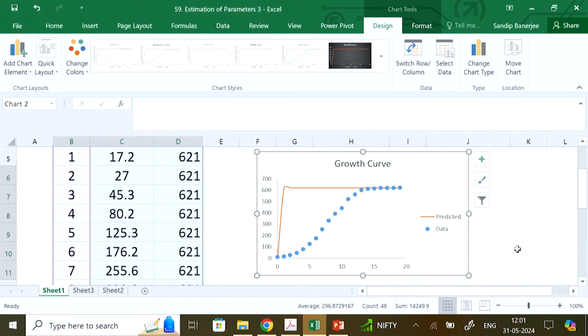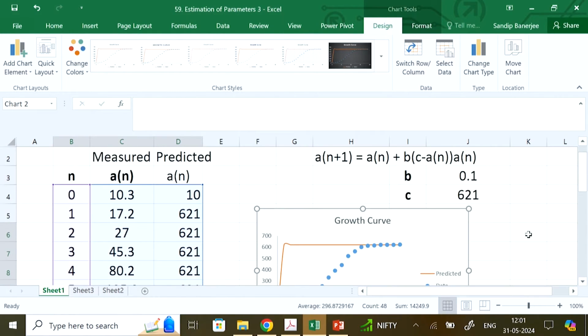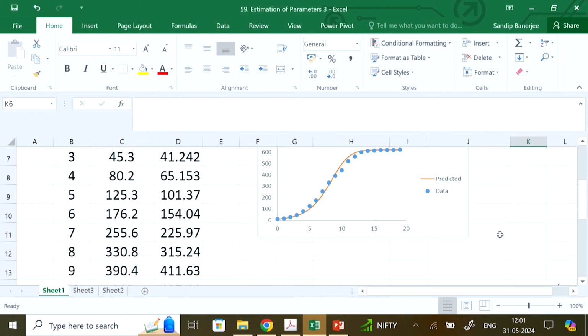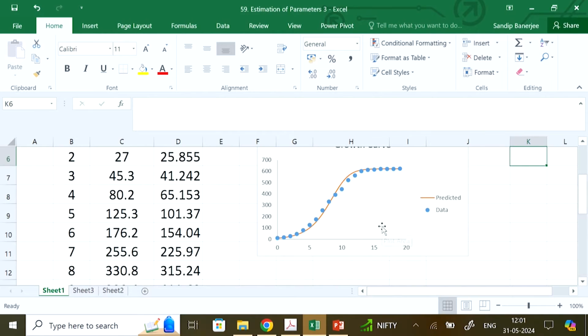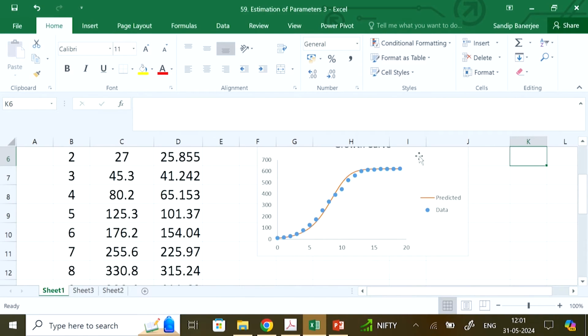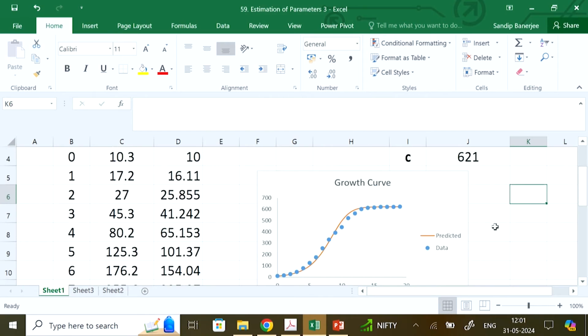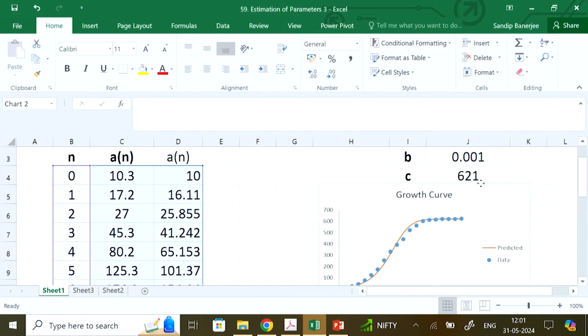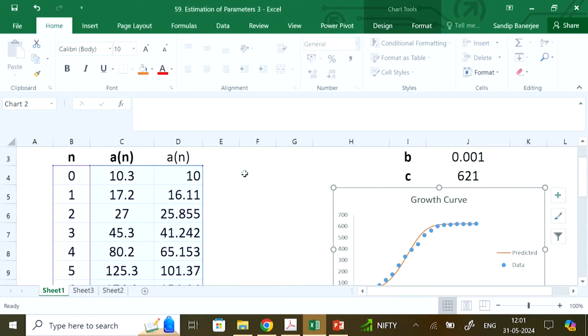Okay. So, now you can play with this value a little so that this curve comes here. So, 0.001. Okay. Oh, wow. Okay. So, if you put some value here, as I was playing with it, I see that this becomes quite a good match here. But then now you have to check using the method of least squares.